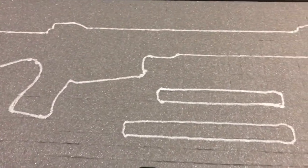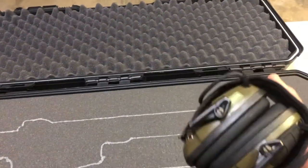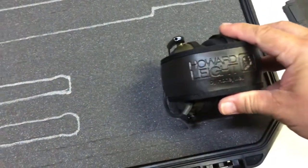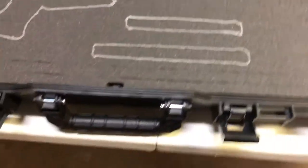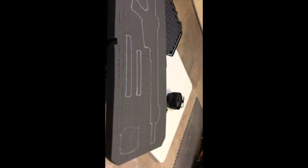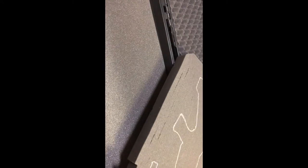I have a 40-round magazine and a 30-round, and the gun itself. I always utilize ear protection when I'm shooting, so I just made a little place for the ear protection. I'm actually pulling the pick-and-pluck foam out and I'm going to put it on the table while I cut it. This case also has a second layer of foam underneath the pick-and-pluck, which I will be using a spray adhesive to bond the two together after I'm done. The foam on top is what I call egg carton foam — it's not made out of egg cartons, it's just kind of shaped like one.